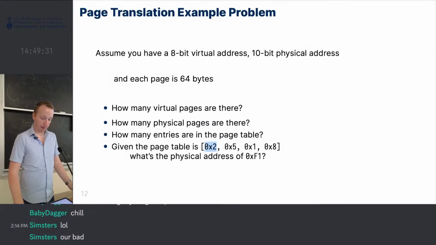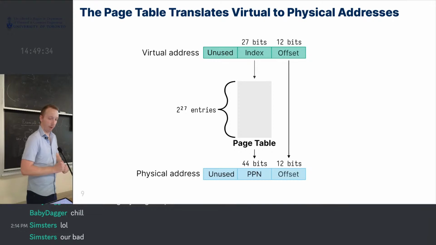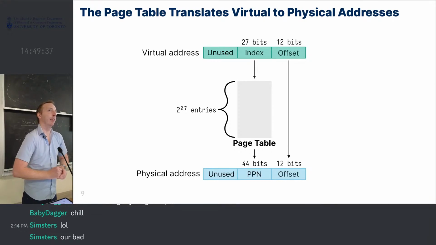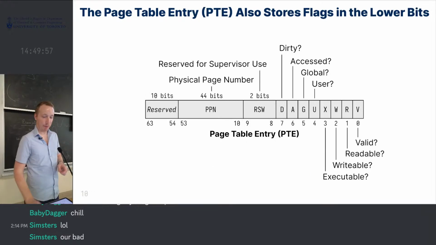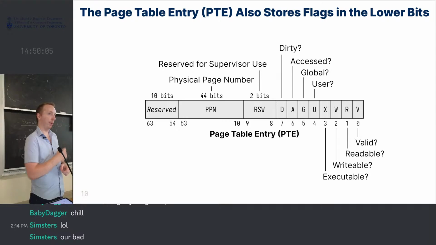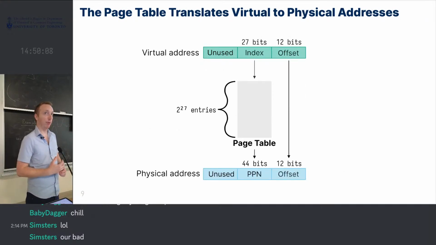All right, we also still have an issue. In here, anyone want to tell me how big this page table is? Extremely large. How extremely large is extremely large? So there's 2 to the 27 entries. And remember, each entry is this. This entry is 8 bytes, or 2 to the 3. And then if I have 2 to the 27 of them, how big does that mean my page table is?